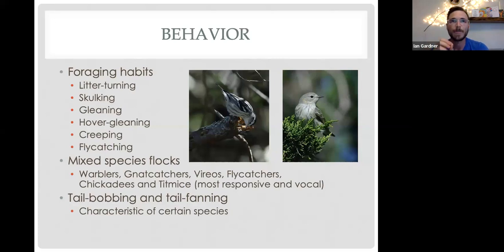I love to find out where the titmice are, call them in, pish them in, get them a little annoyed, a little agitated, and then I don't pay attention to them as much and I start to look at the other birds that are coming in around and checking out what's going on. And then I start to see different species in with them. And then eventually I get an idea of what's going on. They start to move on, I move on as well. It's really fun to watch that whole scene play out.